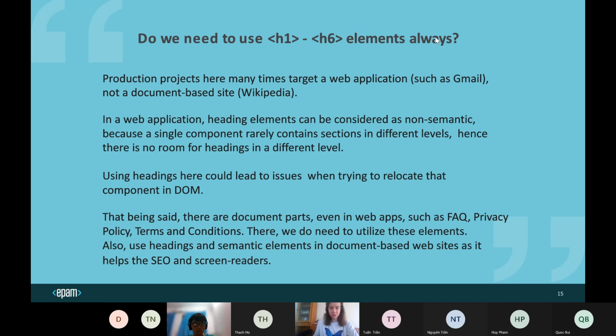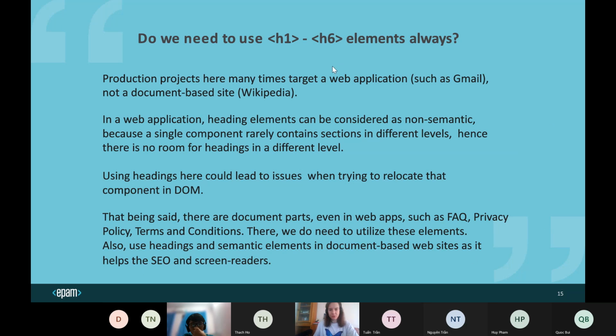And if we say a few words about the H1 to H6 elements, just before we proceed with the display property. These are block elements, but sometimes there are cases where you don't need to use them.